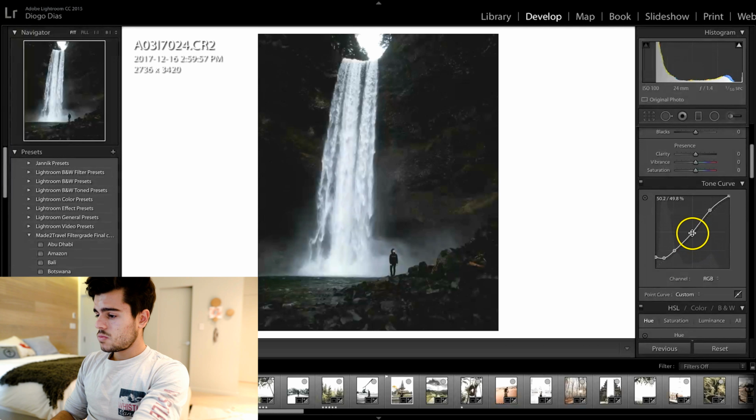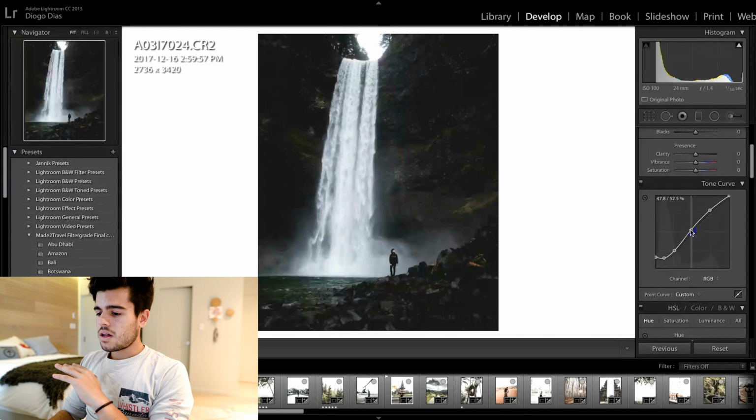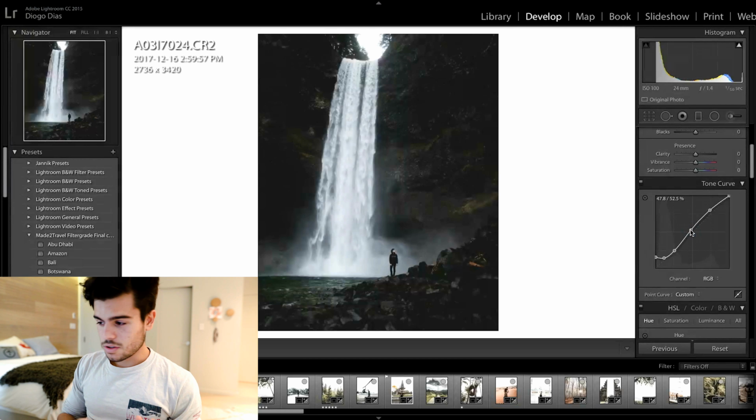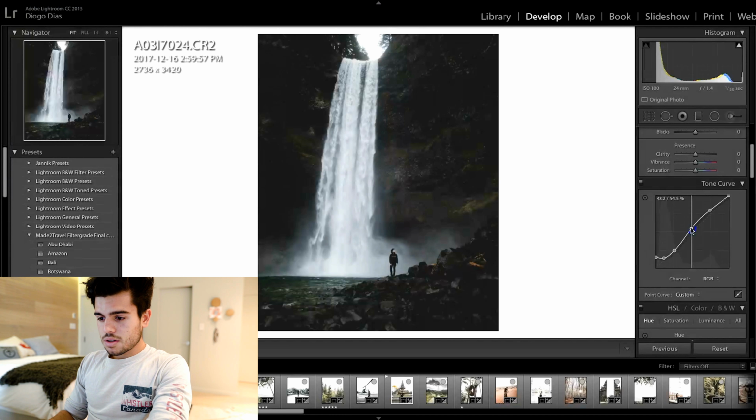I like to do some things to the middle too. I like to bring it up a little bit sometimes, but you can bring it down, which puts more contrast in the widest parts. But I like to bring the middle up, because that's the place in the picture that is not too bright and not too dark. So I move that just a little bit up, to make the middles a little bit more smooth, like that.